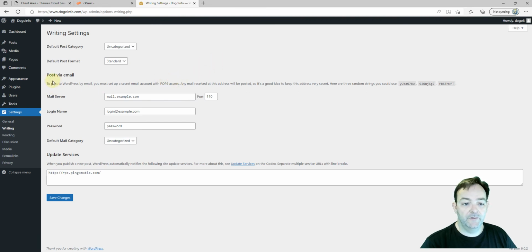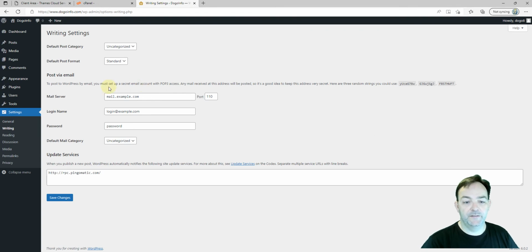So mail server, you can also send posts to your blog via email. You can type up an email and email it to a certain email address, and then it automatically posts to your blog. I never do that. I like to always come in manually and paste in my post that I've written up in Word, spell checked, Grammarly and all that.